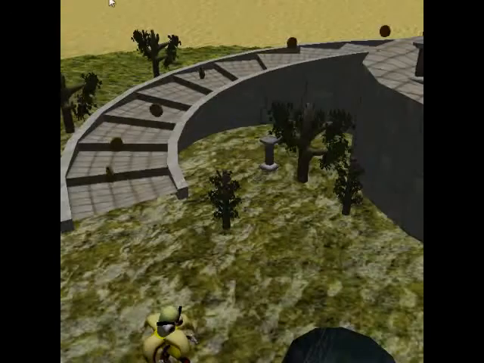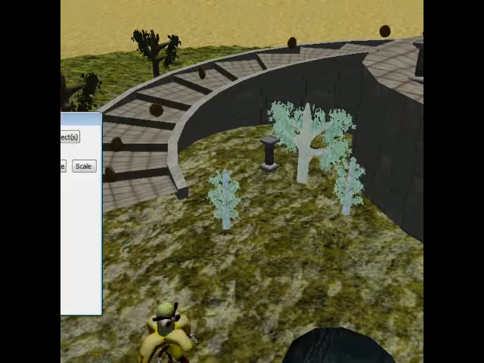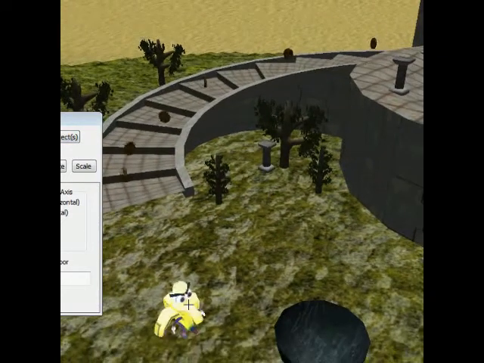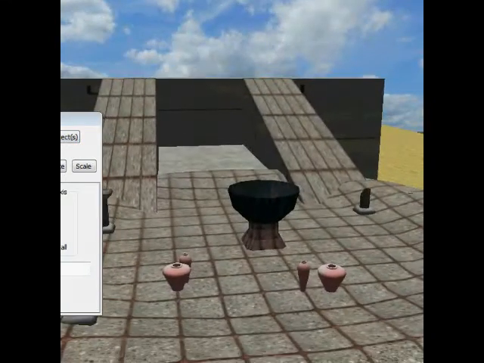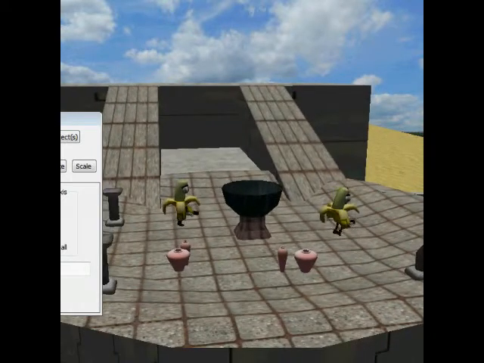Okay, cool. And you see I can select any object I already placed and modify it further. I can move them. I can select multiple objects if I want. I can rotate them, I can scale them. Yay. Some more baddies here.